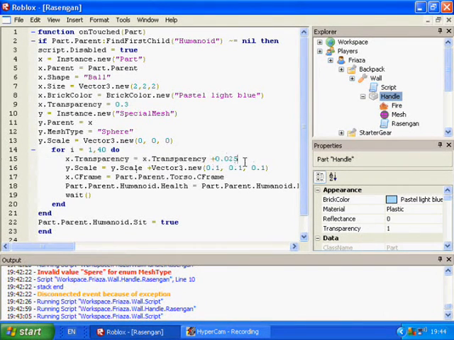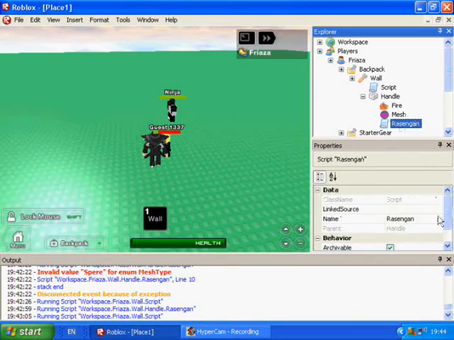And I'm going to increase the transparency as the loop goes along. There.